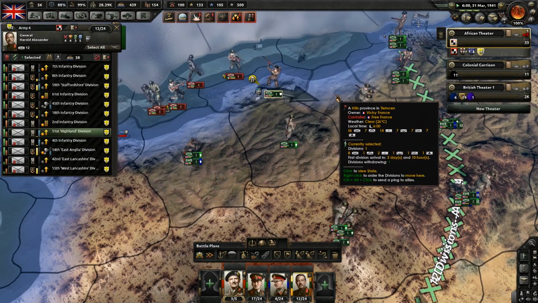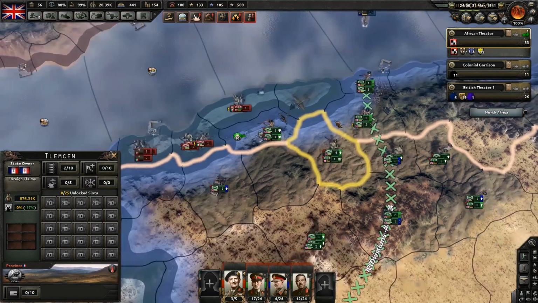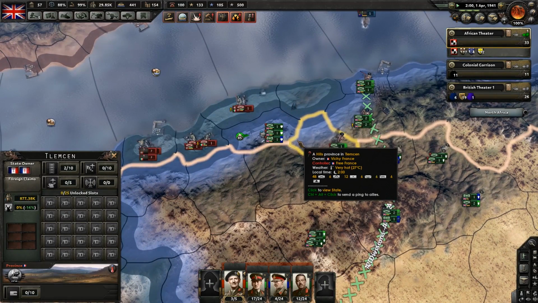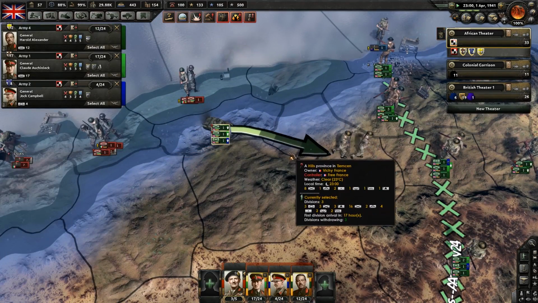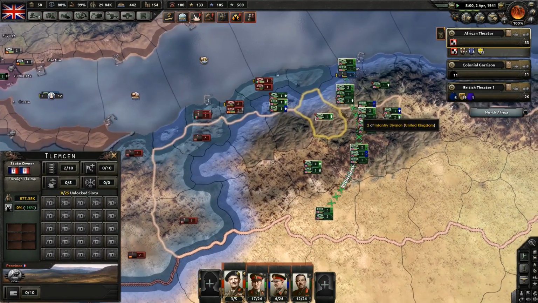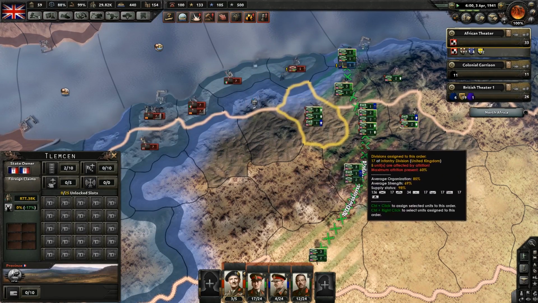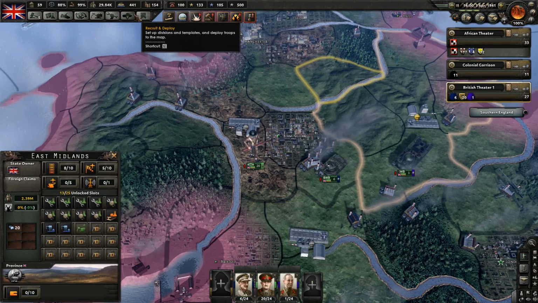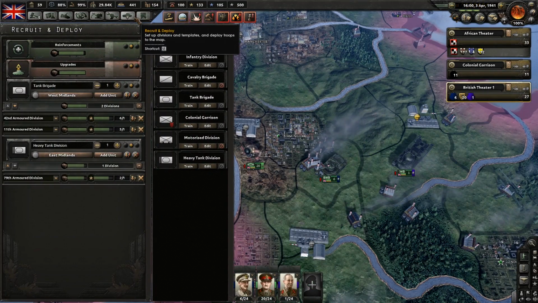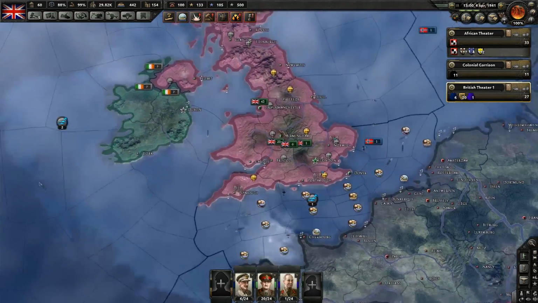Keep your distances. Just retreat. Pushing them back, sir. Orders. All right, more new divisions. Looks like we're done training infantry. We got 2 more tank brigades and another heavy tank division about to come out.